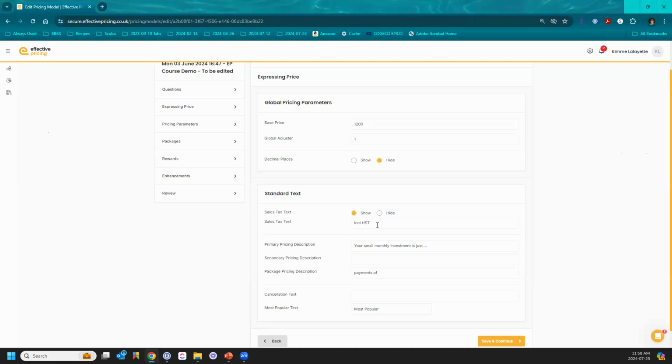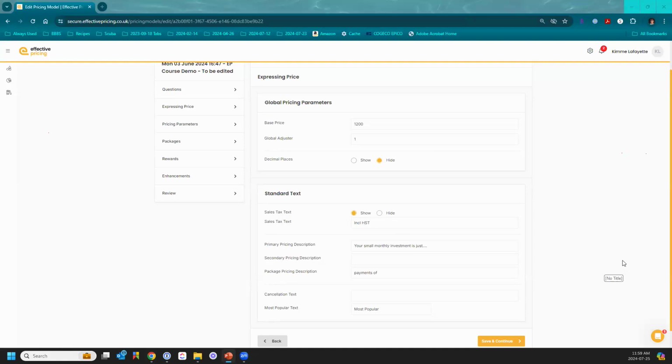I always leave mine separate. I want to, again, diminish that price a little bit, show them the lower price, and I just put a comment in that says plus HST. But you can customize that field as much as you want. And that is the 11 steps of how the software customizes the price and the order that it goes in.